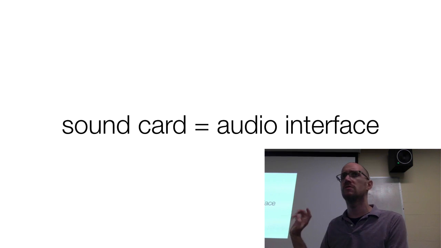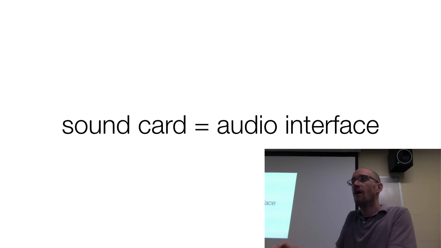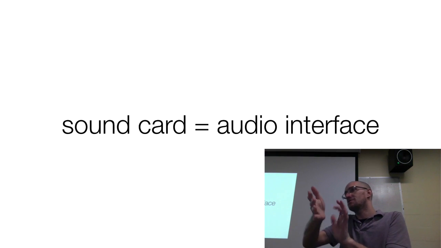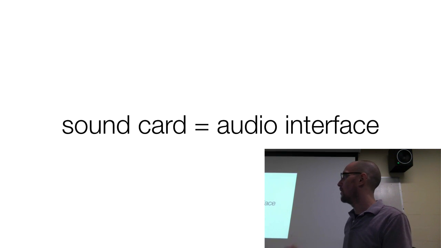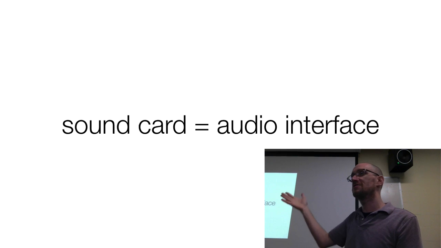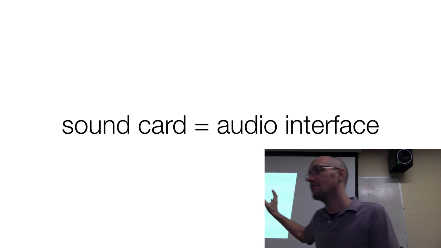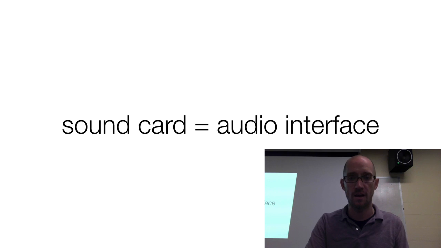One person mentioned this: there's a few points in the chapter where he refers to a sound card rather than an audio interface. Sound card may be him kind of dating himself, okay? Before, audio interfaces were boxes external to the machine. They were cards that went inside the machine in your expansion slots, your PCI slots. So when the audio interface is inside the machine, it's a sound card, but almost no audio interfaces are inside the machine anymore, okay? So know that we're talking about the same thing at that point. Make sense? I just want to make sure we're clear on that.